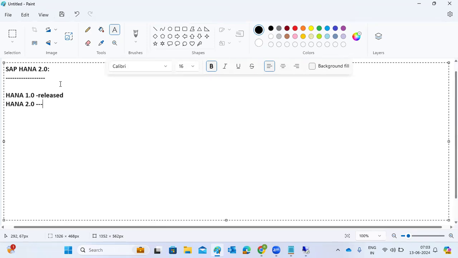But here at the database level, we will store the data in the form of tables. Data means there's a lot of data: employee data, students data, business data, banking data, credit data. Oh my God, a lot of data. But we need to separate each and every piece of data, right? So the data we will store at the HANA database level. That is the main concept: every database stores the data in the form of tables. Table-wise, it will store the data.